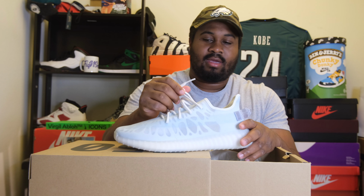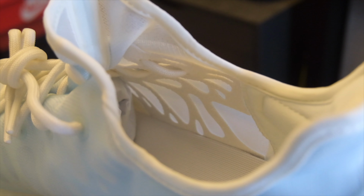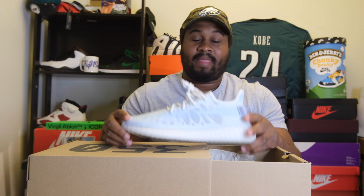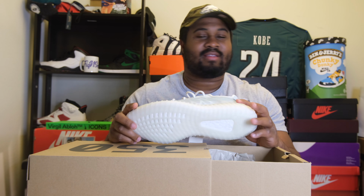This is like the third time they changed laces on Yeezys. And I don't really care for any of them. The other ones have like the infinity one where you can't actually untie it. They also brought back that heel loop that people wanted on the old 350s. They took them off and put them back on. And finally got this big ass peach looking sole, man.